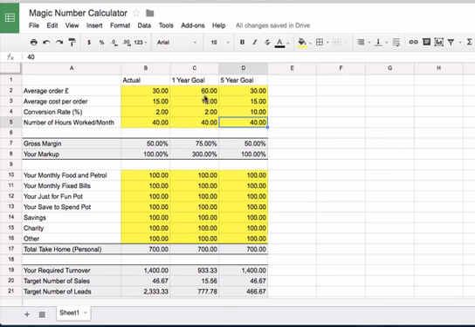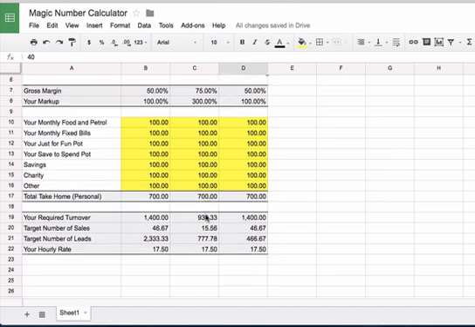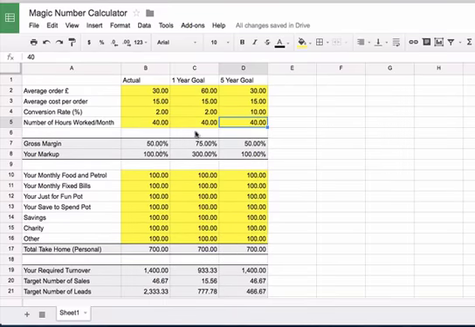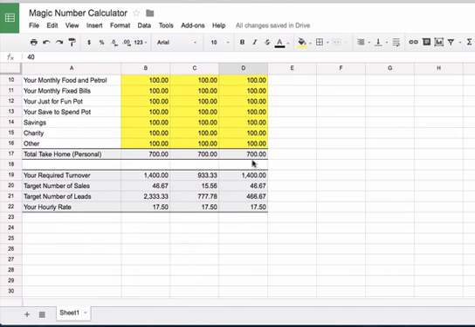So while you might be charging double, you have to sell a hell of a lot less at that price than you would if you were charging £30. So again, all numbers being the same, in this column what I've done is I've put our conversion rate up to 10% rather than 2%. And then you can see that everything else remains the same, my turnover is the same, and my level of sales is the same, but instead of having to get in front of 2,330 people, I only need to get in front of 466.